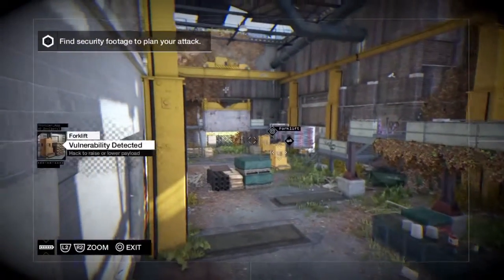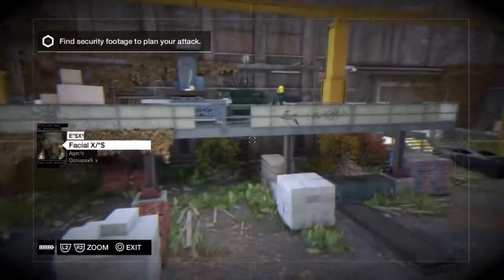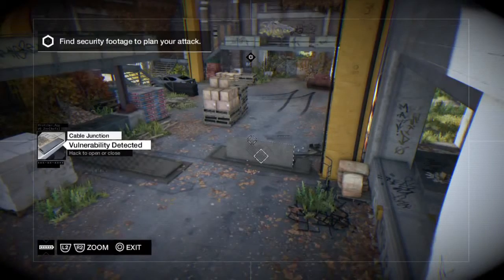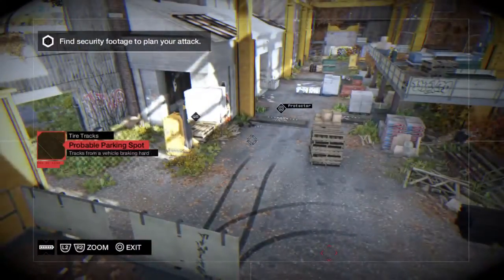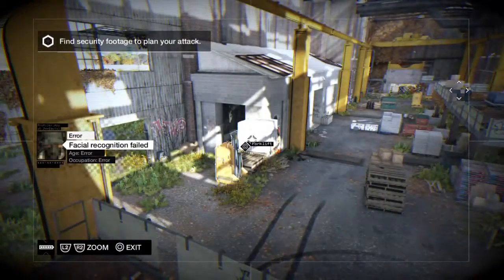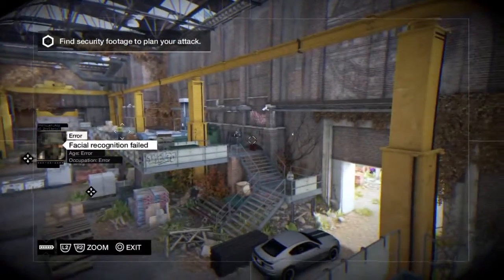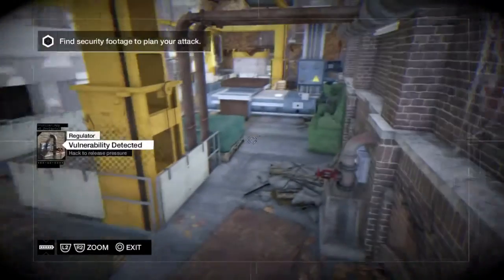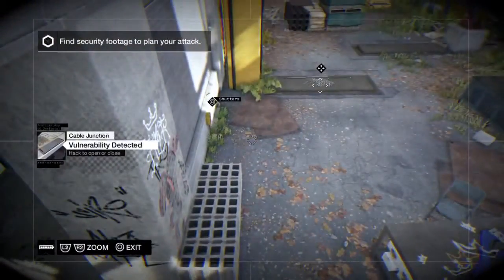It's abandoned. They must keep security cameras running. We gotta plan an attack. Leave our car here. Check our cameras. So to plan the attack. Apparently we need some planning here. Alright, some planning. Probable guard location, okay. Forklift here, bring it up, bring it down, there's nothing here. Another probable guard location. Probable parking spot, okay.